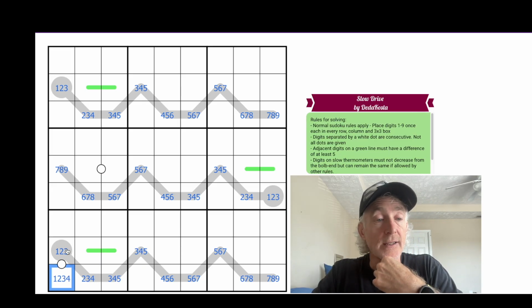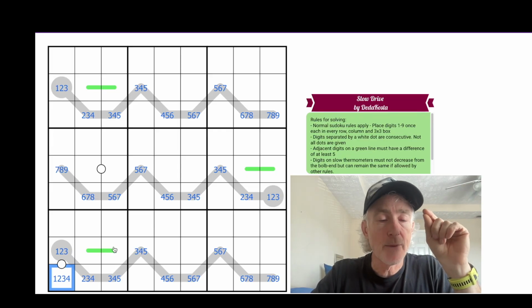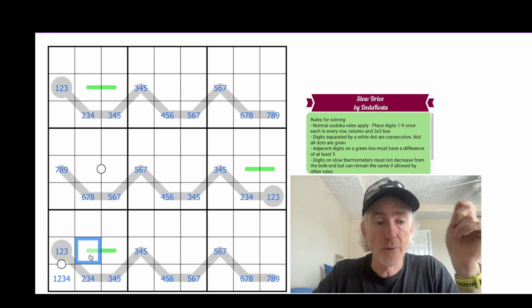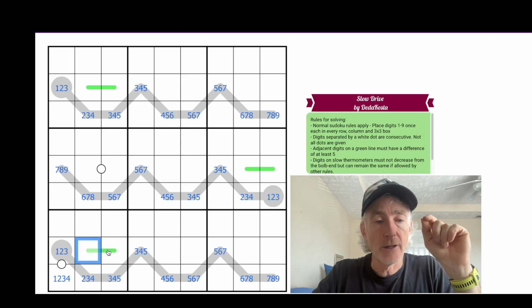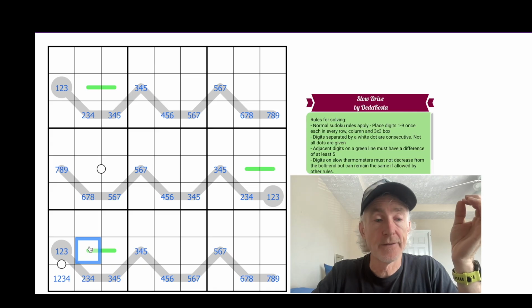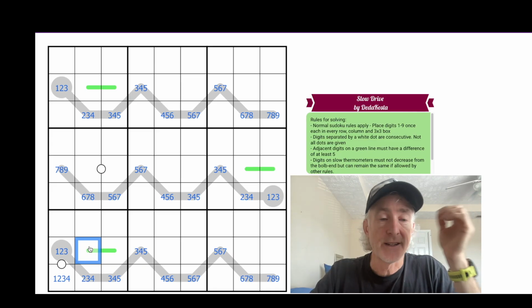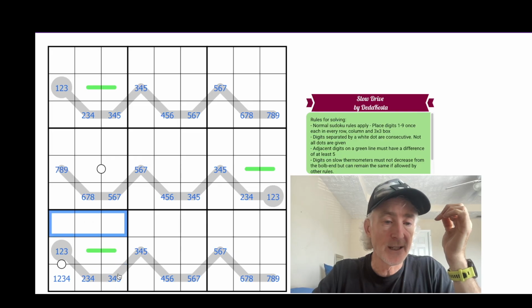Now look at this. Like, imagine that this was not a 5. Let's say we had a 5 somewhere else. So one thing you want to keep in mind as well is that a 5 is never going to go on these green lines, these German whisper lines. Because remember, these 2 cells need to be 5 apart. So if you had a 5 on this cell or this cell, the other cell would have to either be a 10 or a 2.5. And that's not possible. So the 5 is restricted already to these 3 cells or here.